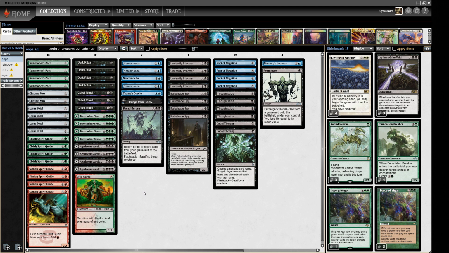So maybe they assumed that we had an Elvish Spirit Guide in hand, but they could have just checked our graveyard, right? They could have checked our graveyard, worked out what we have in hand. We don't have an Elvish Spirit Guide. Okay. The Memory's Journey is in the graveyard. We've got a black in our pool. Why would we put a black in our pool and especially keep it there?